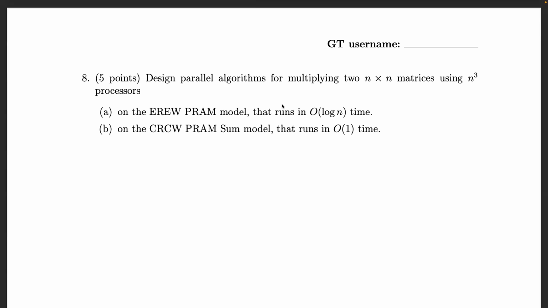Yeah, no, that's totally fine. To get log n, you could just say you would do a tree reduction with log n levels. You have an n squared grid of processors. Yes, exactly. There are n squared reductions, and each one has length n. So all the reductions happen in parallel, and the log n is the length of any single reduction.